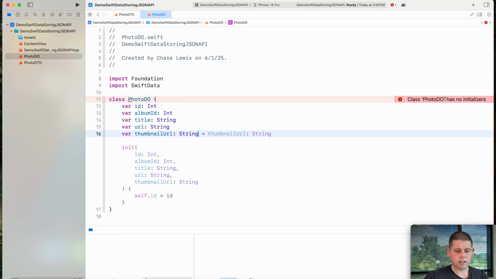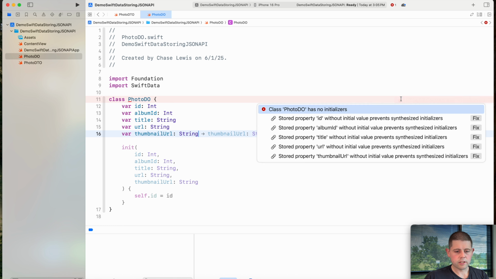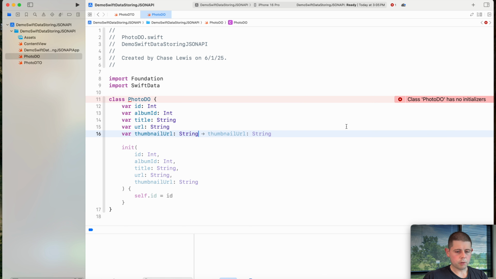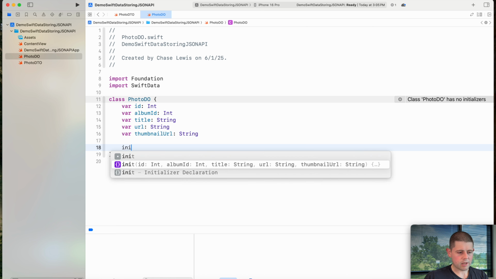Now, as we can see here, it says class photoDO has no initializers, so we will let Swift fix that for us. But we won't use this automatic fix here. Swift is really pretty good about having the ability to just figure it out whenever we start typing init.